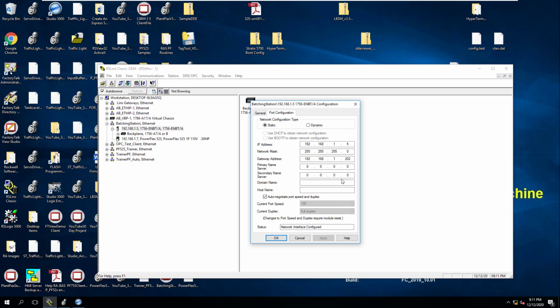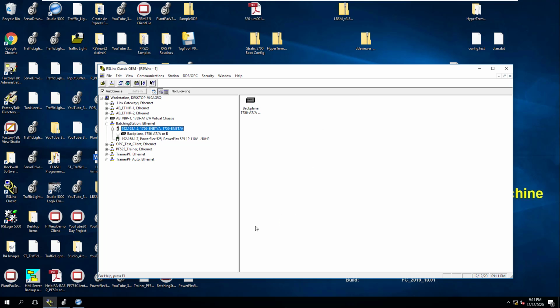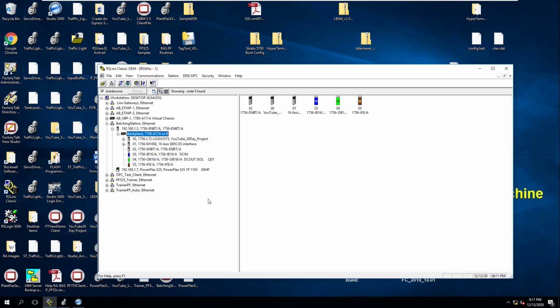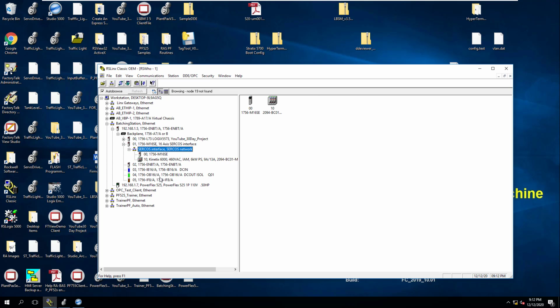Again, this shows the setup we have currently. It's a simple setup. We're using a small, unmanaged network switch, a really good solid configuration for training and showing you how to do things. This shows exactly what's in the rack that we have. Currently I was doing some training, showing different things on YouTube and other trainings we've done in the past. So I currently have the YouTube 30-day project loaded in there with my Cirkos card, with the actual Cirkos rack and everything set up. You can easily see that this has our system in here. This also has the PowerFlex that we did our PowerFlex 525 training on as well.